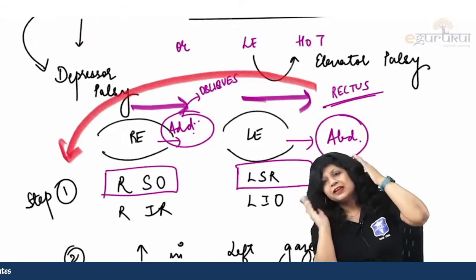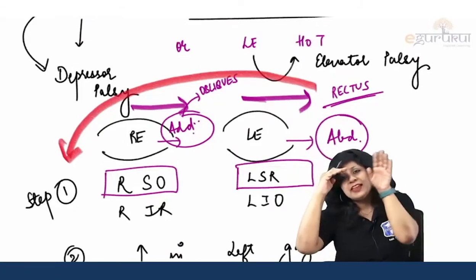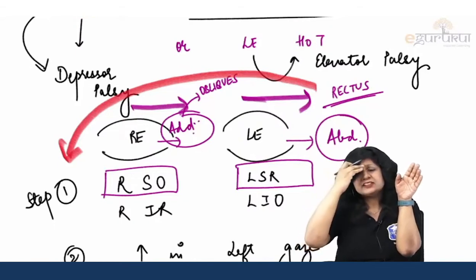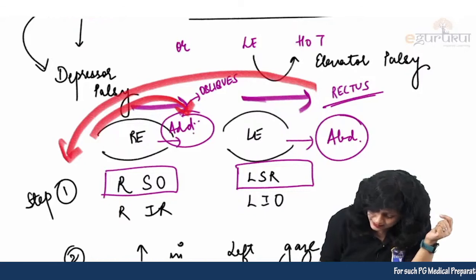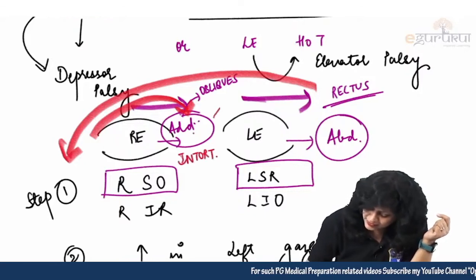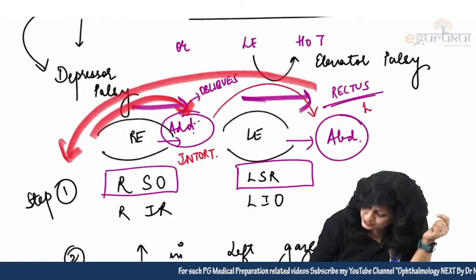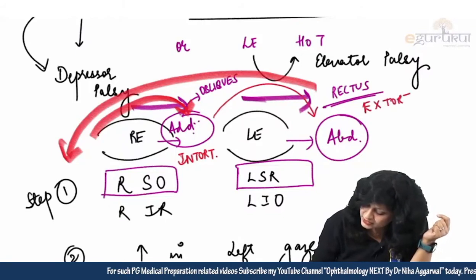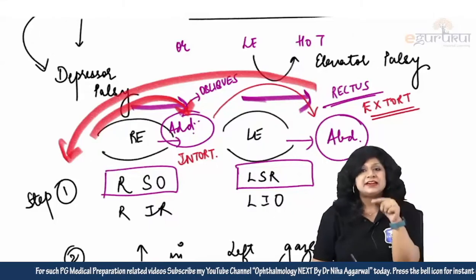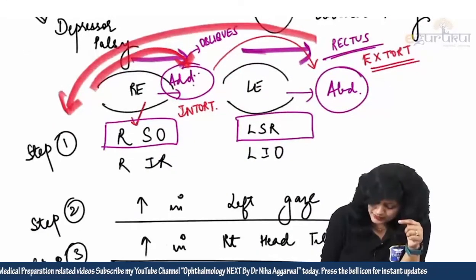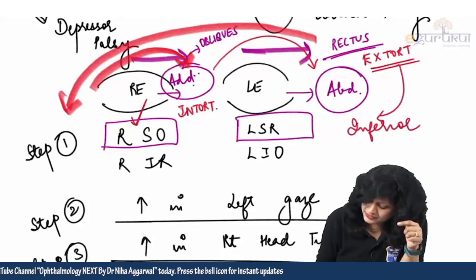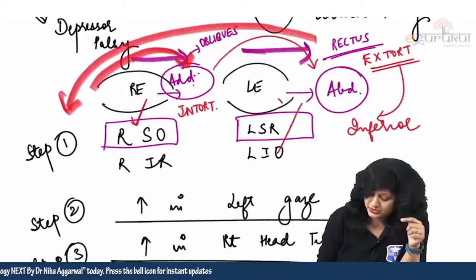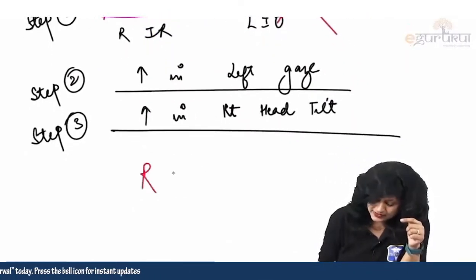When I'm tilting my head, the eyes will roll in the opposite direction to counterbalance. This is your counter rolling mechanism. So the right eye will intort, right, and the left eye will go like this. So this will extort, right. Now you already know that superiors are intorters. So here I should have a superior muscle, while extort means I should have some inferior muscle. But on the left side we had selected the superior rectus. So this is wrong. So your answer is right superior oblique.